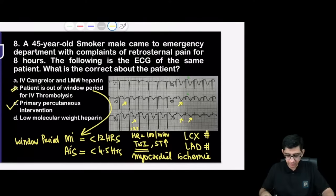If it says next best step, sir, we'll still answer percutaneous coronary intervention as the treatment of choice for any patient having ST elevation MI. That would be the best treatment. When will thrombolysis be the answer? Thrombolysis would be the answer in case a PCI facility is not available, like when the patient went to a non-cath lab equipped hospital. Only then. If PCI is not in the options, then thrombolysis is to be answered.